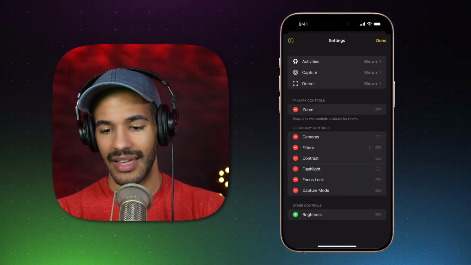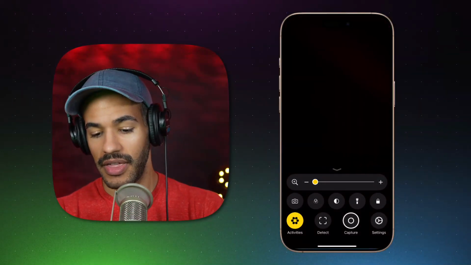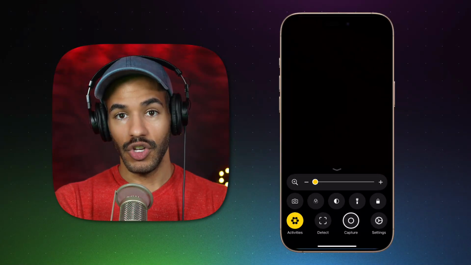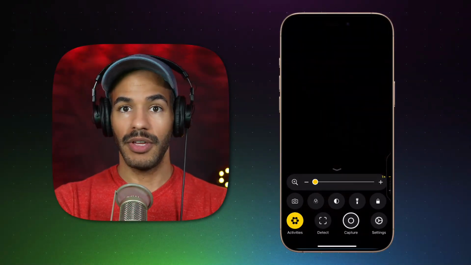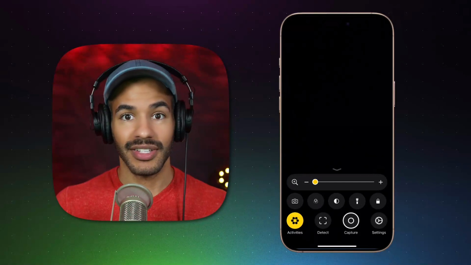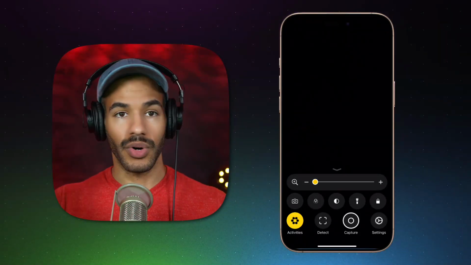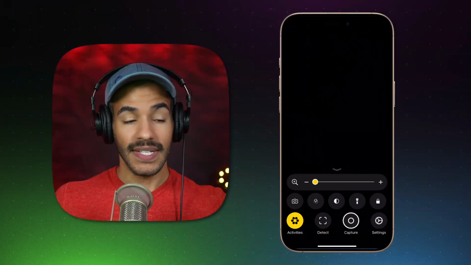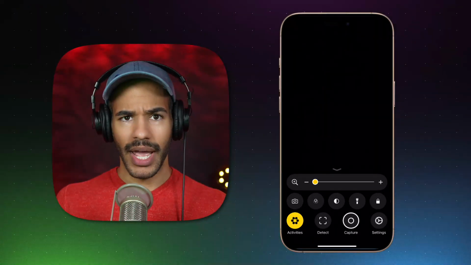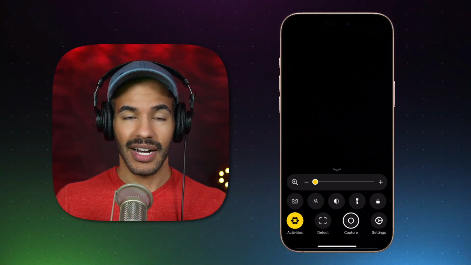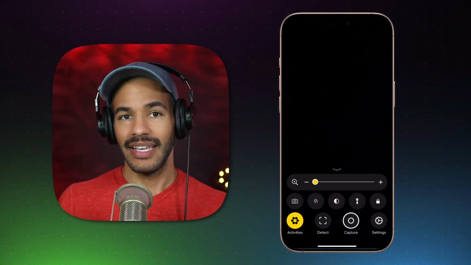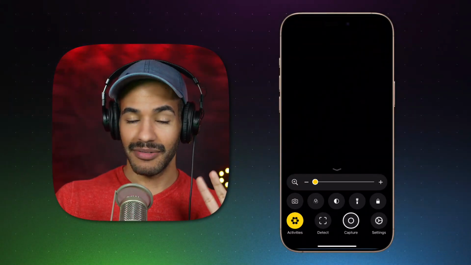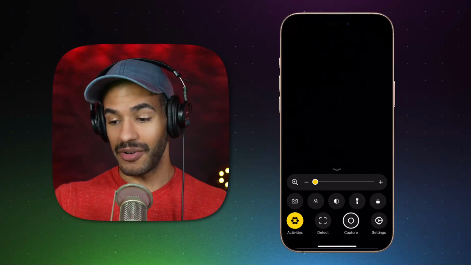So that is a look at the detect portion of the settings. And again, remember that depending on what activity you have set up, you can set this so that maybe you've got, I'm going to a concert mode and it has the door detection automatically, or I'm going to a house party and that's got the seat detection set up automatically. All different ways that you may want to use that activities option to be able to quickly access these different modes for Magnifier. That is a look at what it is like to use on iPhone and iPad.